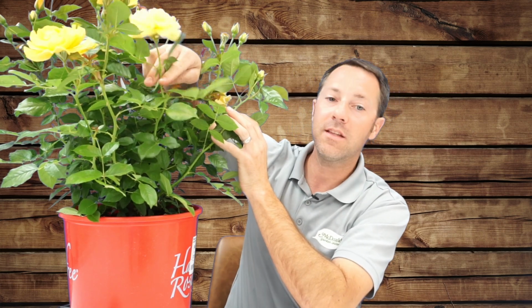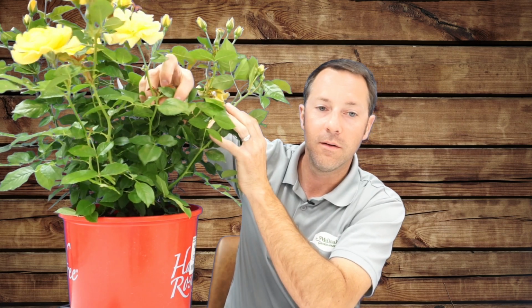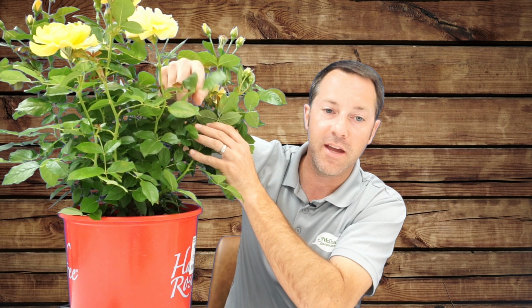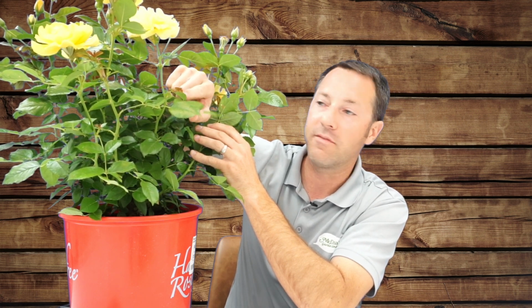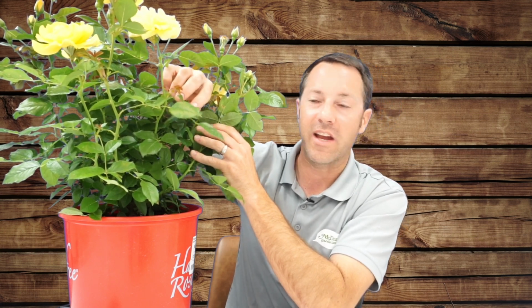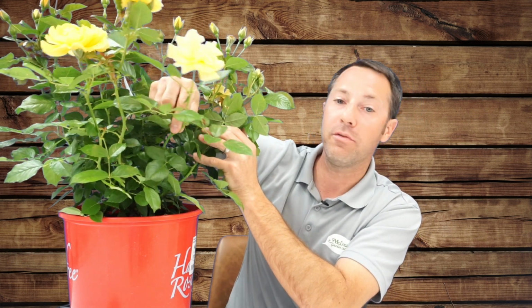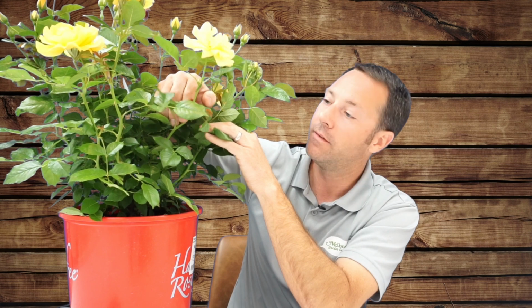And then look at this. I don't know if you can quite see it. Let's see if I can clear some stuff out here. Right in here, trust me, if you can't see it, right on my finger, I've got this new shoot of red growth. That's what new growth typically looks like on roses. It's got a little bit of a red tinge on it. But I've got this new shoot of growth here. And so now I'm sitting there saying, well, now I've got a bloom coming there.